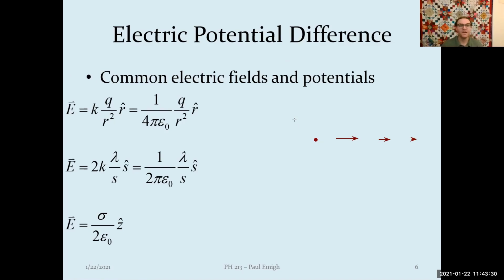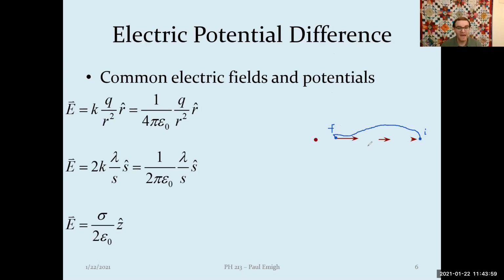And if I want to know what the electric potential difference for this system is, basically I just have to pick, let's switch colors here, I just have to pick a couple of points. Let's pick this one and one way out here. And then I integrate from one point to the next. So I'm going to go ahead and start here. I'll put a little i, that's my initial point. And then over here is my final point. And I'm going to travel from this dot to that dot.